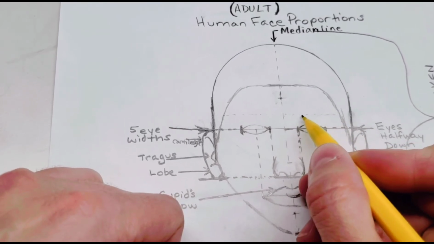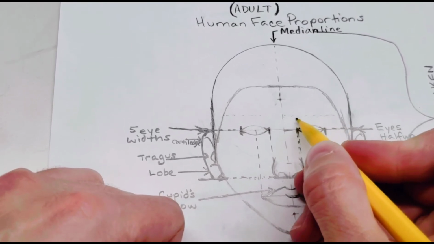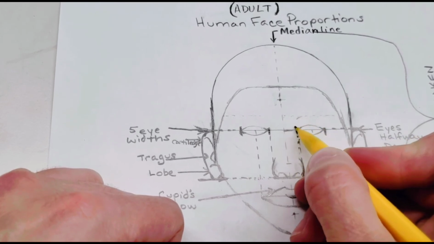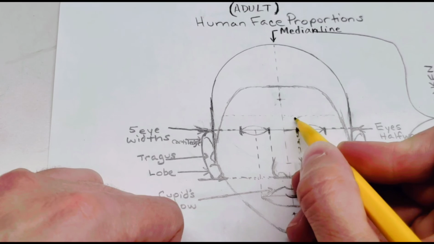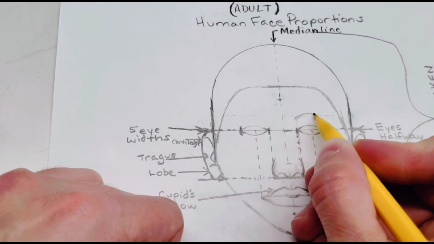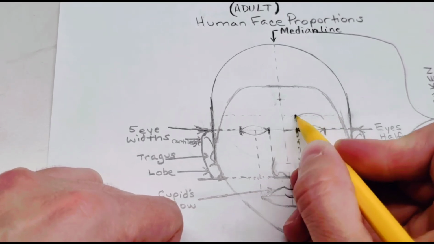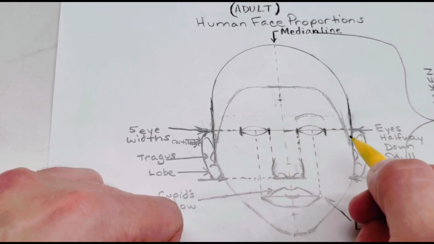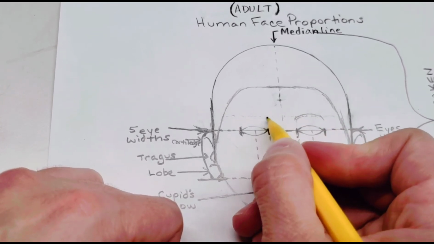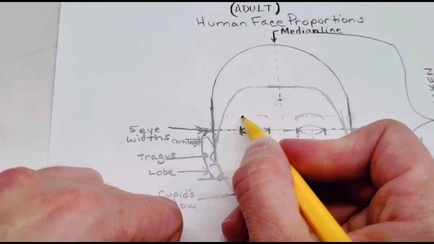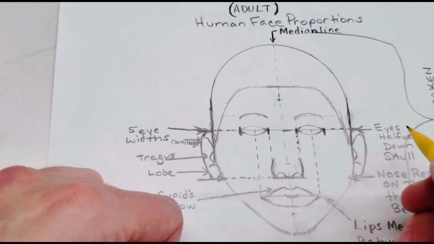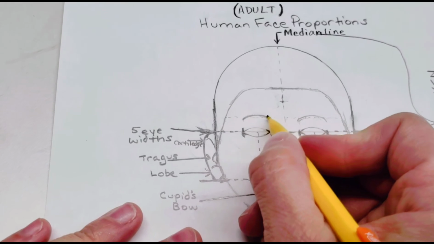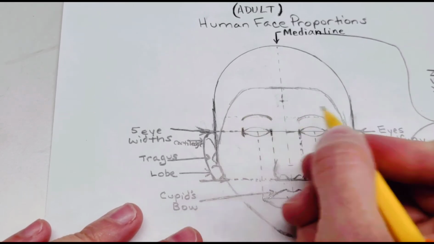Some people have more of an arch, some people have less of an arch, but this is a good way to start. So you curve a line, starting from this spot where the edge of the eye is to the outer edge. It starts below and goes above and then comes back down. Notice how it arches right over that line. Same thing here. I'm just putting an outline right now. I'm starting it here and kind of arching it, and making sure that my arches look pretty similar. And then you fluff them out to the right shape.